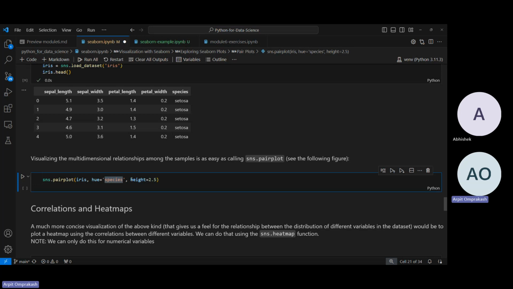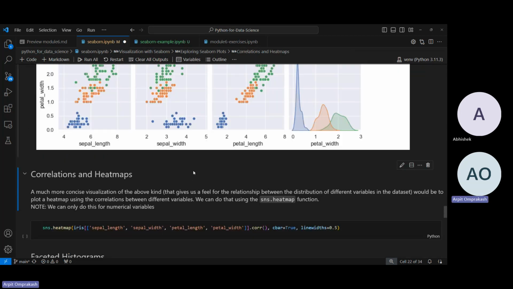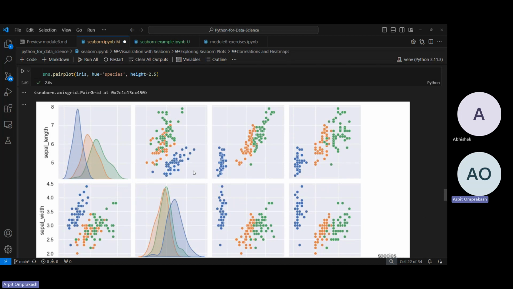That's what we are asking Seaborn to do. So hue is color by this column, and height is the height of the plot. We run this. It'll take some time in some cases.